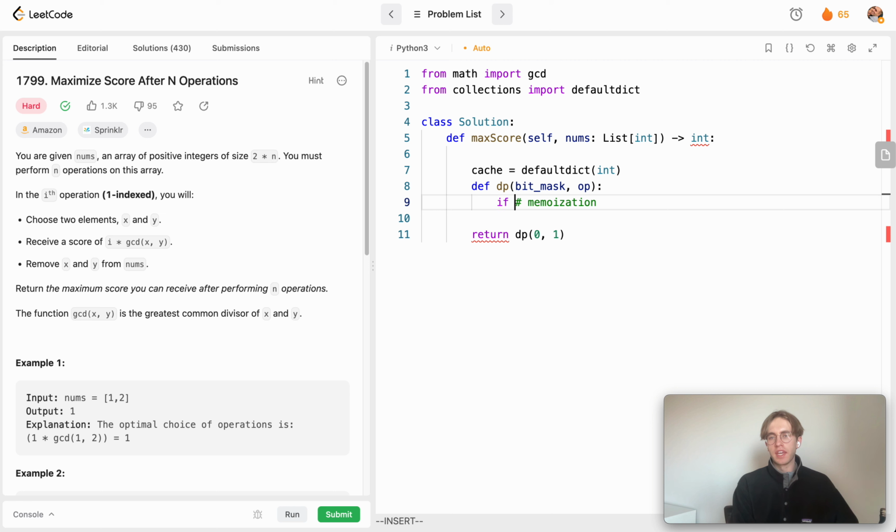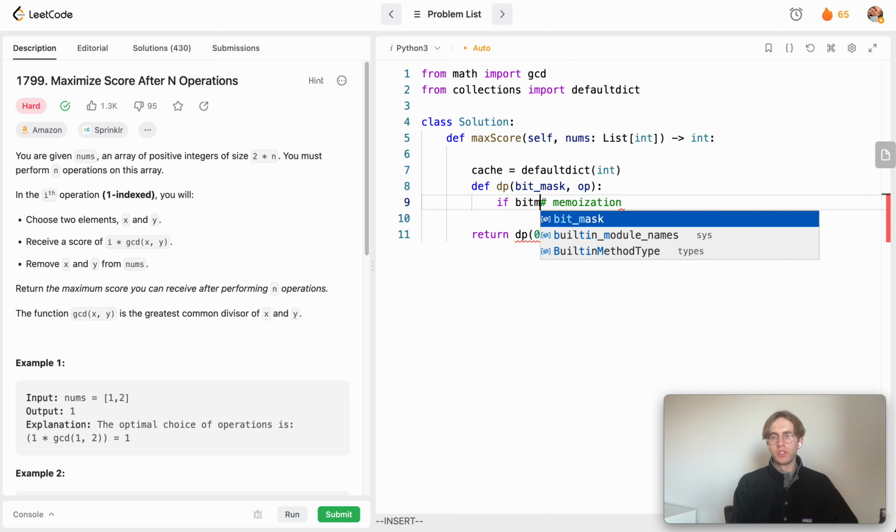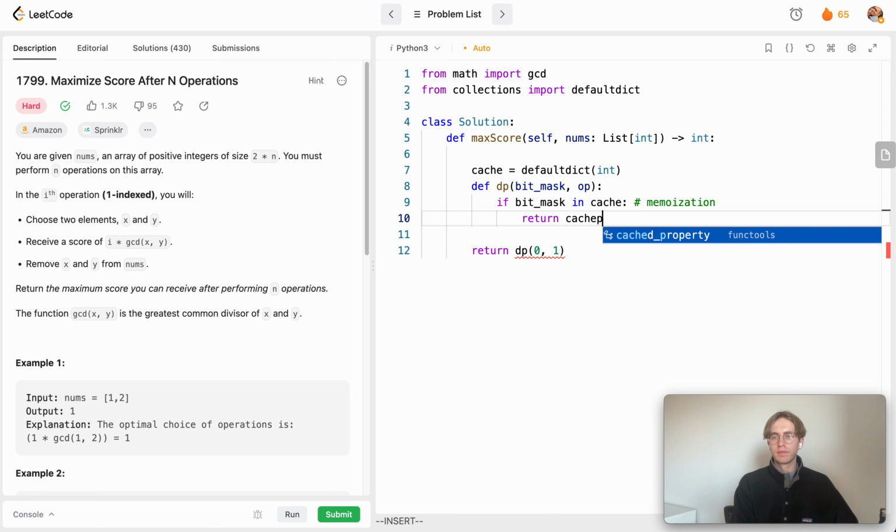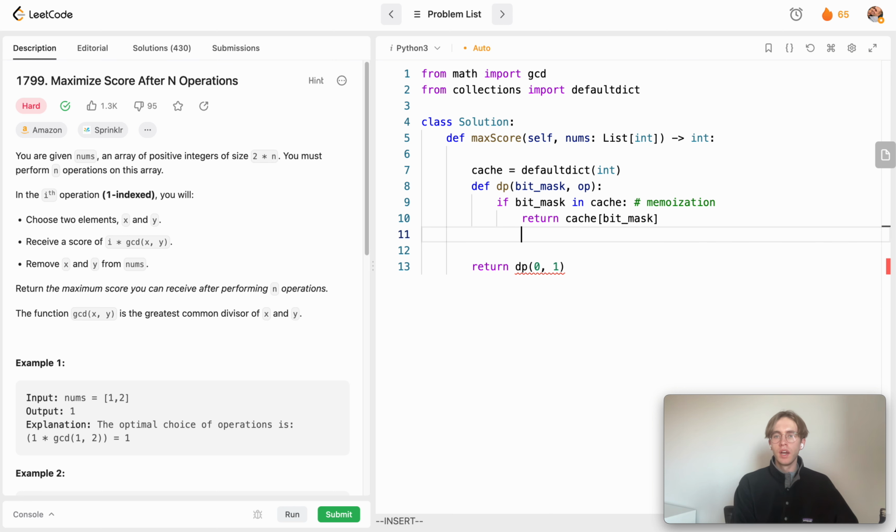So we just say, okay, if this particular bit mask is already in our cache, then let's just return that result. Otherwise, we haven't already pre-computed this, and let's go ahead and calculate it. And so in that case, we're going to want to update our cache with the result.